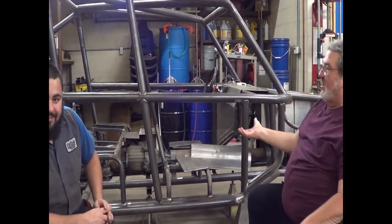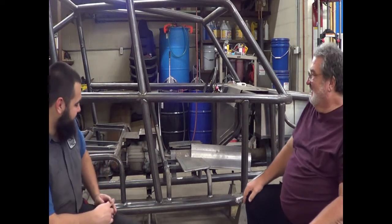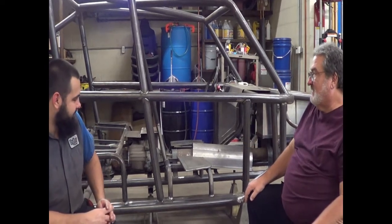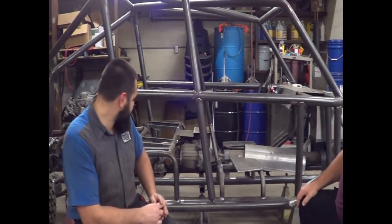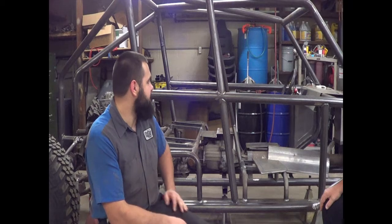So now, this is a four-seater? This last week, right? About 6 months. You've made a lot of progress in six months. It's not as far as I'd like to be, but that's pretty good progress for 6 months, I think.